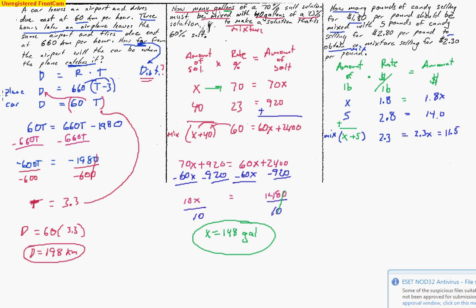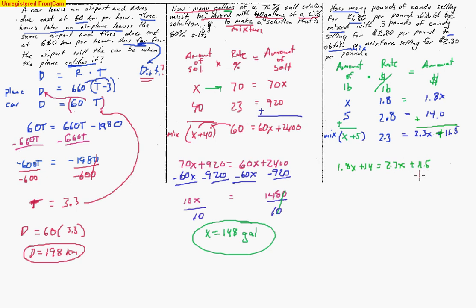And from there, again, it's just like what we had done before. So we go ahead and add the first two numbers together, it equals the last. And so we go ahead and do some work here. We've got 1.8x plus 14 equals 2.3x plus 11.5. And so from that point, all we're doing is opposite operations. So we're going to bring that 11.5 back to the other side. Now, you got to be really careful on this one because you've got to end up borrowing. So I'm going to show you that step.